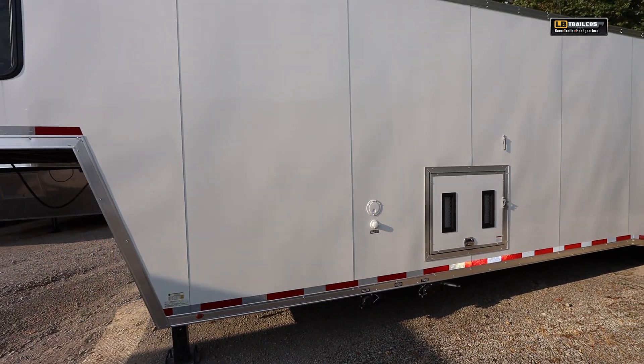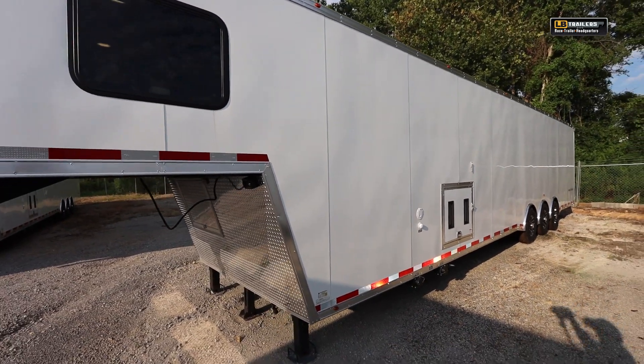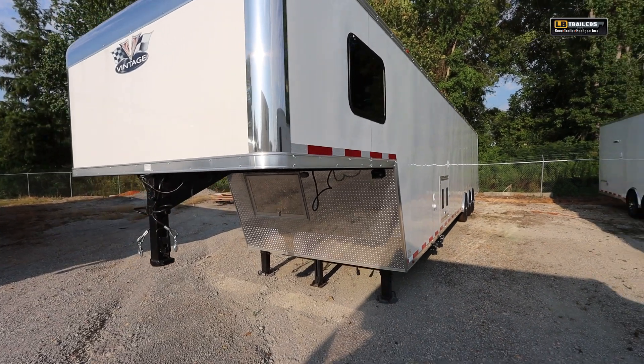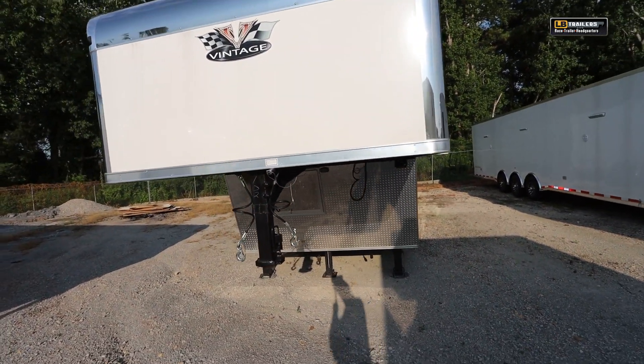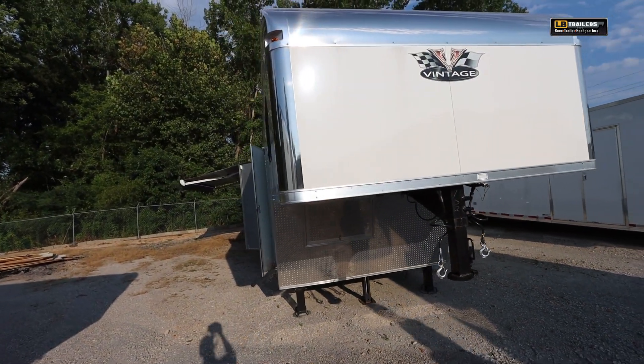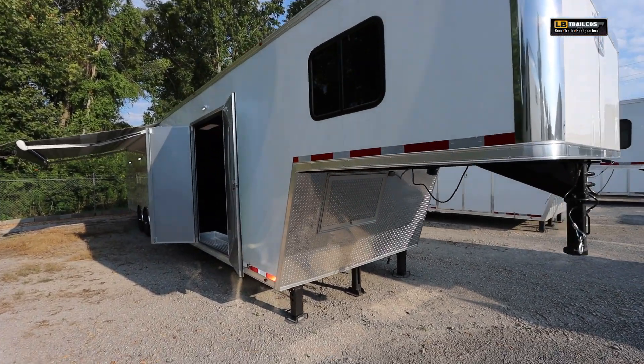You do have your black and gray water flush valves along with your freshwater fill. This can be a city water connection or 60 gallons of freshwater on board. Hydraulic center leg jack on this trailer along with two outer stabilizing features from Vintage. You can see that polished cap and casting along with that screwless exterior — absolutely gorgeous trailer.